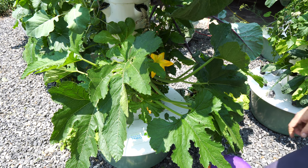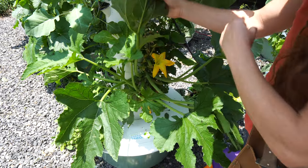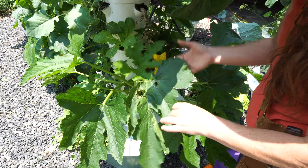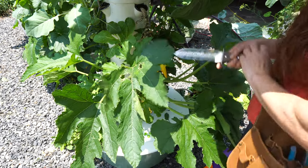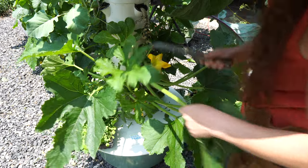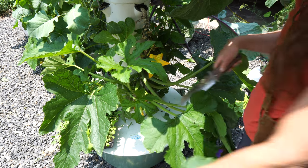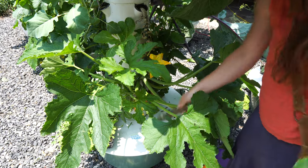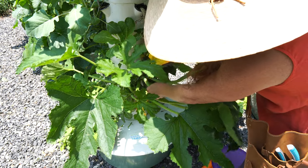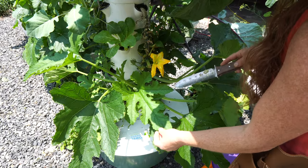When thinning zucchini plants I first check for any eggs — this one has had something munching on it so I'll cut that leaf off. Any leaves where stems are crossing and touching I want to thin those out, starting with leaves that have a little too much wear. This plant is going to get really long because I'm constantly trimming it; it can trail all the way down and I'll show solutions when it starts to touch the tower. Think of it like pruning an apple tree — you don't want branches crossing over each other.